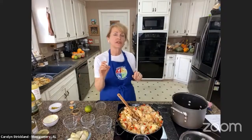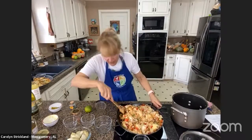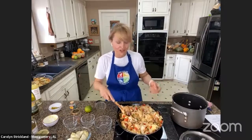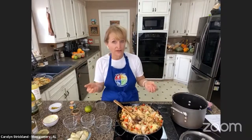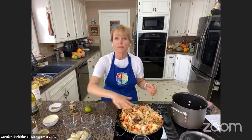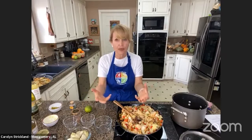And one of the typical things that you find in a traditional Spanish paella is that the crust on the bottom has gotten very crispy. Well, that's typically because of oil. And I didn't use any oil. So I still ended up with a crispy crust because we put it low in the oven. You could take out the top few shelves if you want to, put it in the bottom third of your oven, and the heat will really focus nice and low in the pan and actually crisp up that rice.